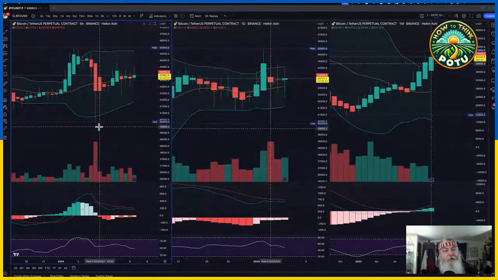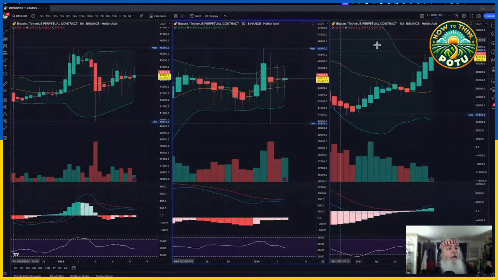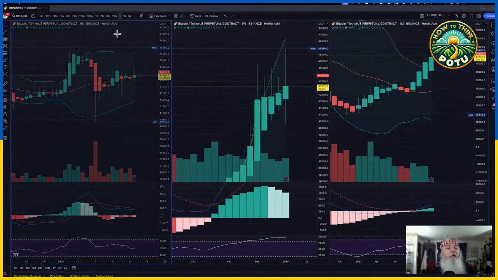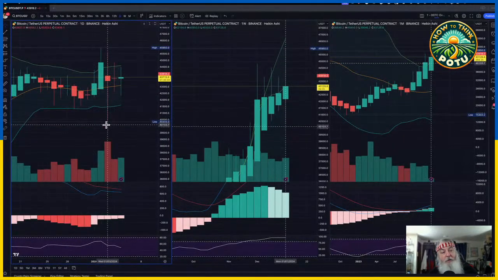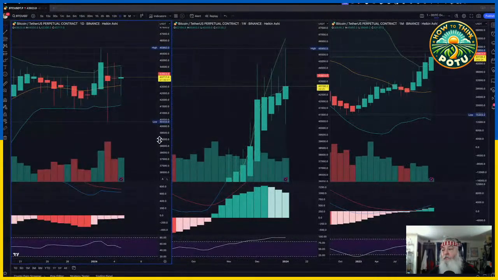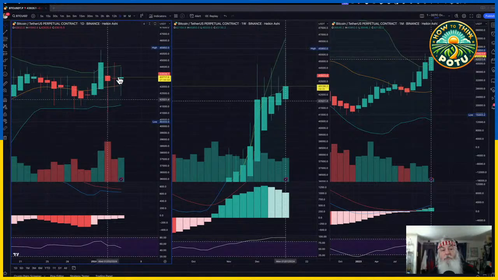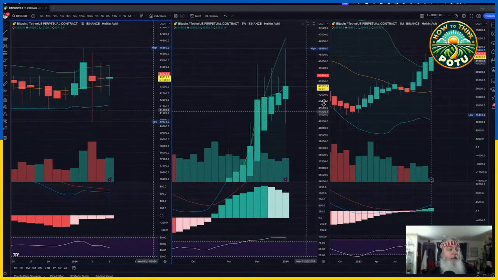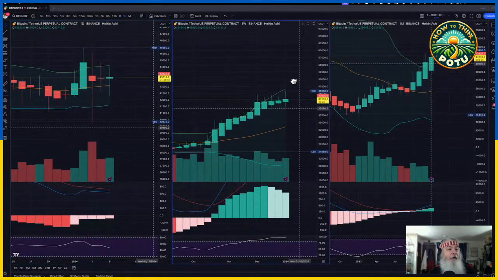Because when I saw, see this little thing happen? This is the weekly. This is the monthly. Let's go to weekly in the center one, and let's do the daily over here on the side. I saw this happen, and I popped in and started to bot. It's been buying and selling while this is going on. Bots don't do as well as I do trading-wise, but I just keep my eyes on the charts, and I wanted to partake of the opportunity.